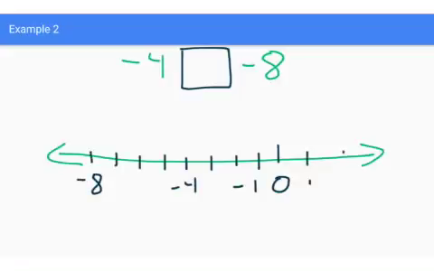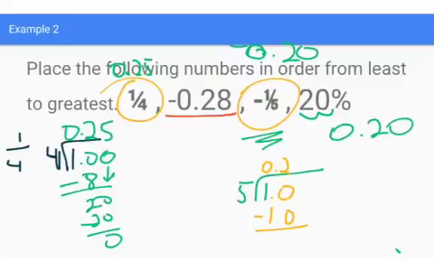Well, anytime we're on a number line, we're reading from left to right. Anything to the left is actually the smaller value. So in this example, very specifically, the negative 8 is actually less. The negative 4 is the greater value. That's because it is actually closer to 0. On the left side, the negative 8 is farther away from 0, so it has the smallest value compared to the negative 4.